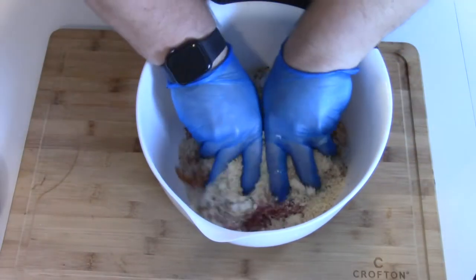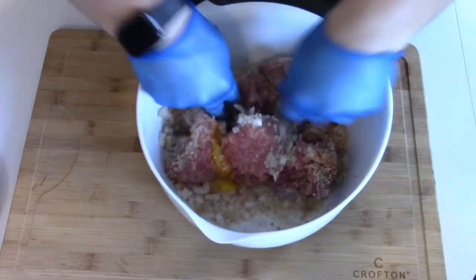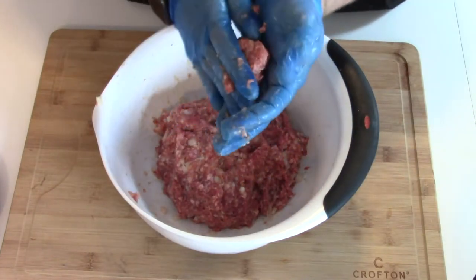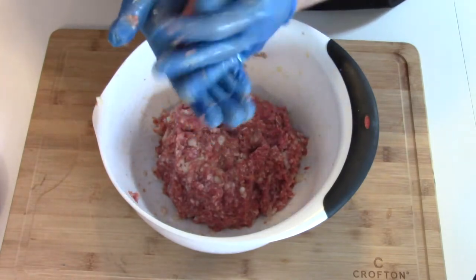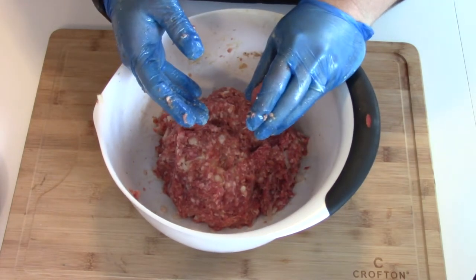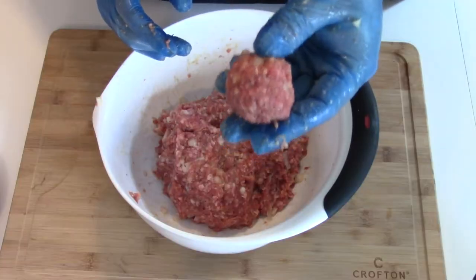I've grabbed my gloves and I'm just going to get into this and mix it by hand, get everything all mixed together. The onion and the seasoning really smells amazing. We'll go ahead and get that in the loaf, but first I'm going to make a couple of small meatloaf balls — my kids love these. If you're baking in an oven, just make your little balls, throw them in a muffin tin, and put them in the oven at 350 for about 20 minutes until they're about 165 degrees. The kids love these things.